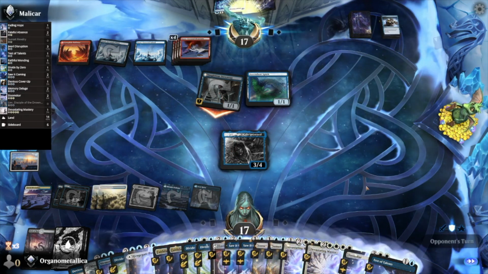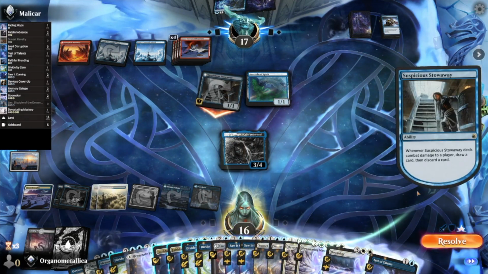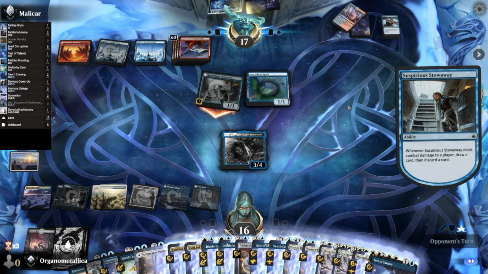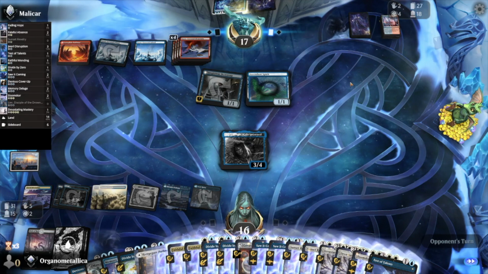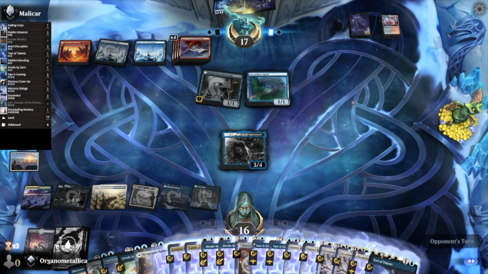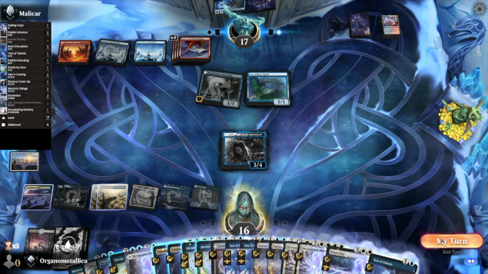Alright, fine. I'm going to let them deal the damage. They're going to draw a card and discard a card. It's going to be annoying. What I'm hoping here is that they get Zazzy and they discard the Jawari Disruption. Yeah, do it. Oh, no. Discard the land. Okay. In this case, I'm still feeling pretty good about where I am.